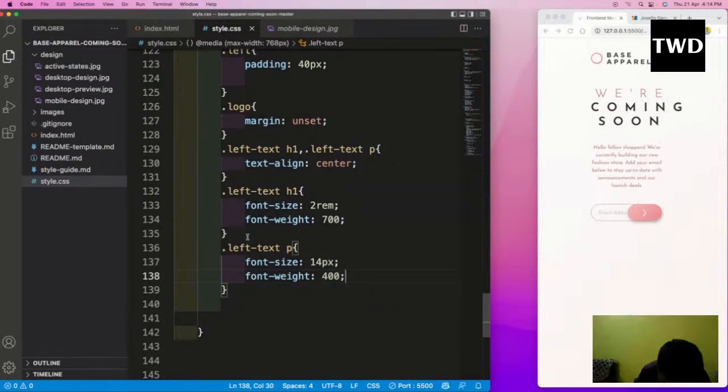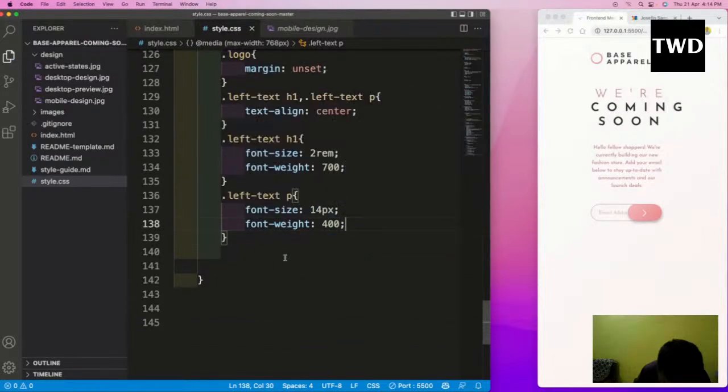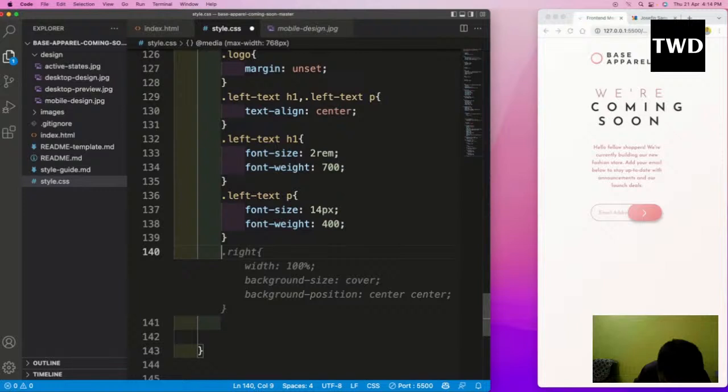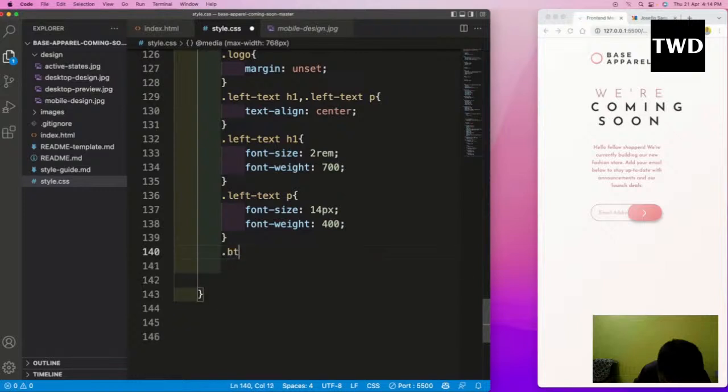Saving it. Perfect. Now dot bg mobile is a separate class we have given.